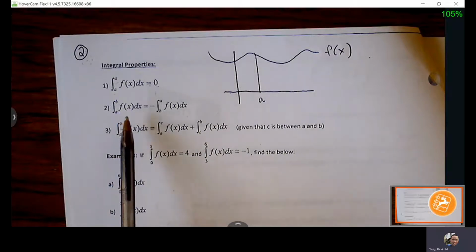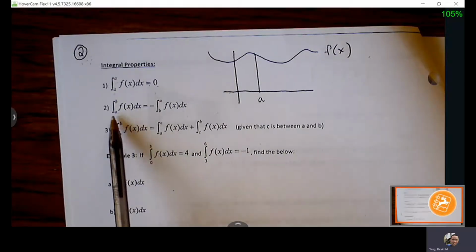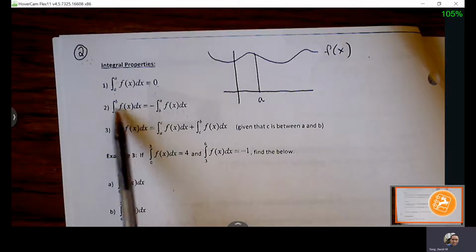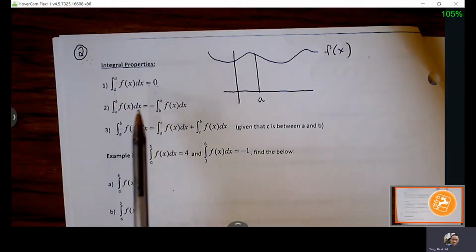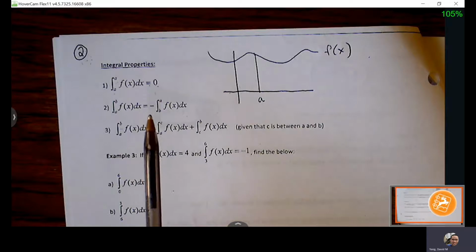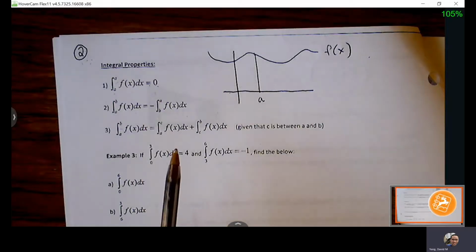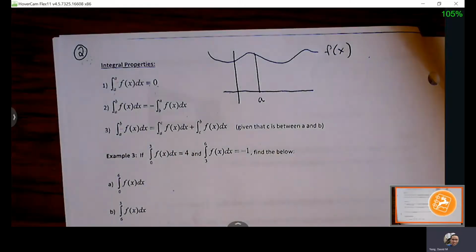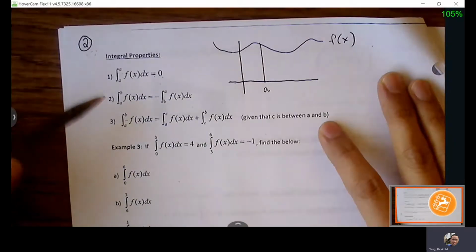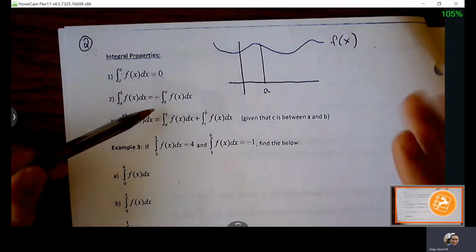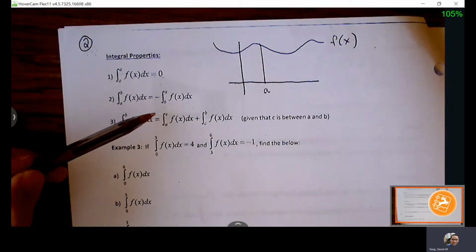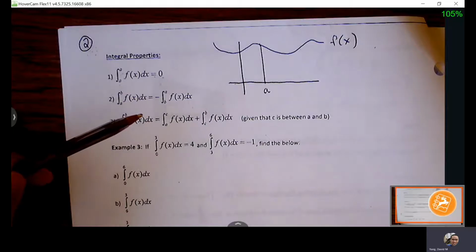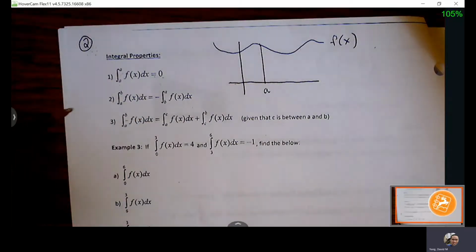The second property: if I want to find the integral from a to b of f of x, that's going to be some area. But sometimes your a and b values may be flip-flopped. Sometimes your values may be higher below than above. And sometimes it's easier for us to flip the bounds to match a property that we have or to make it easier to read the graph. So this is a nice property saying that if you want to flip the bounds, feel free, but just understand that when you flip the bounds, you're changing the value to be the negative version of what you are working with.